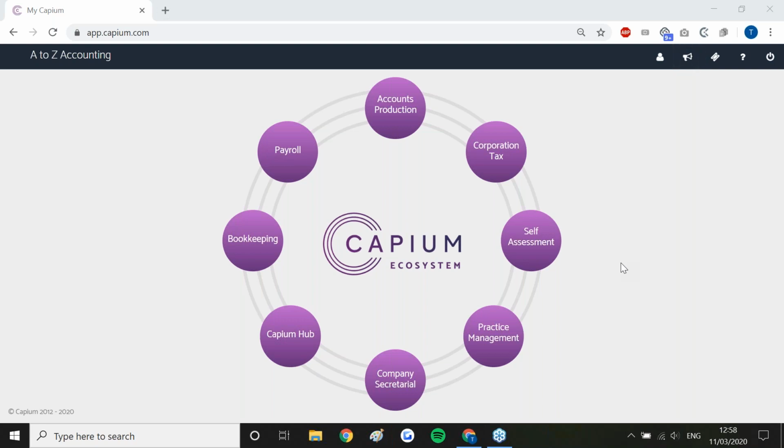In terms of training, we have initial onboarding, where I myself would actually sit with you for, let's say, a month, 2 months, and get you onboarded with your clients, get you onboarded with your services, any importing of data, and essentially just walk you through a 1 to 2 month process of getting your data into Capium, and then any other training we can do with the support members as well.